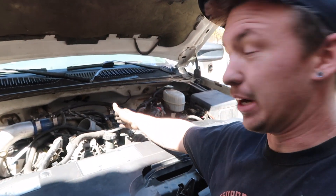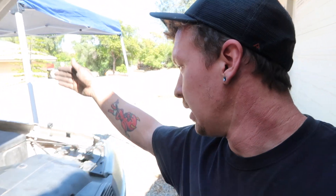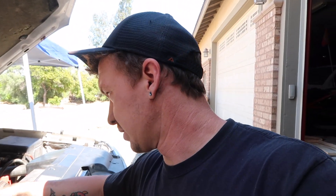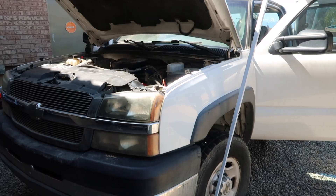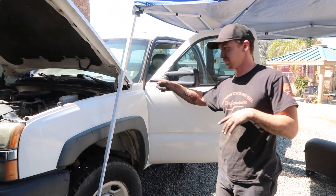A little bit more work than I thought, but I think we're about ready to get this thing fired up. We have everything put back together as far as I know. We did not put coolant in it yet, but we're going to grab the batteries off the big truck, bring them over, and see if we can crank it. Already pumped the fuel filter, cracked it, checked the bleeder, made sure we had fuel. I'll do an oil change after — I just want to see if it'll fire first. Then we'll add coolant, change the fluid, new filter, and all that stuff. We're basically going to put the air box and air cleaner in, plug in the MAP sensor, put the batteries in, and try to fire it.